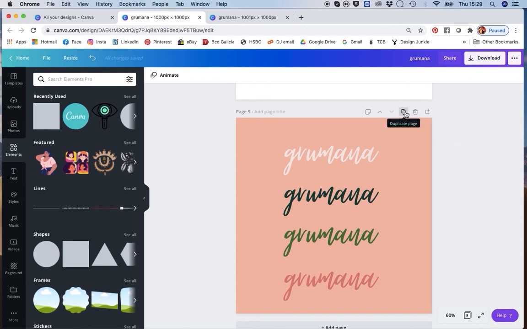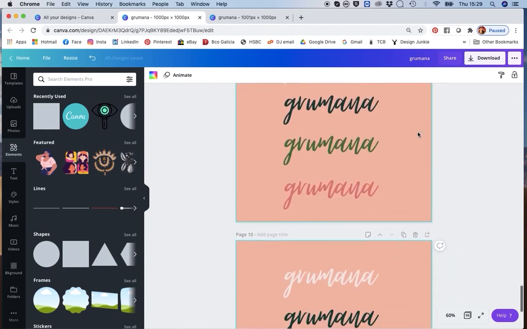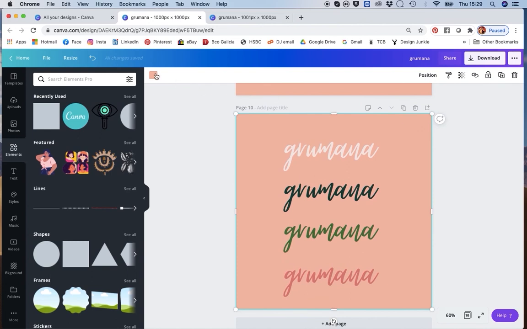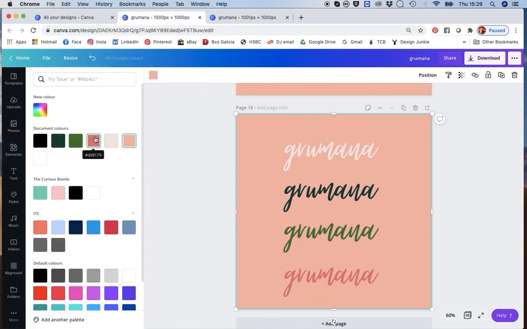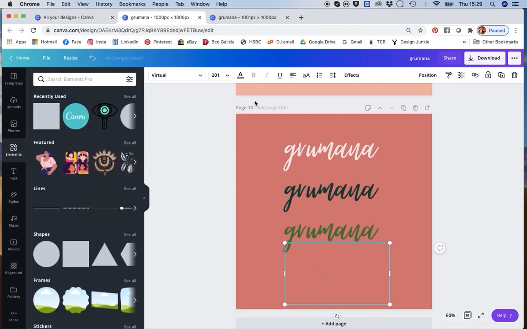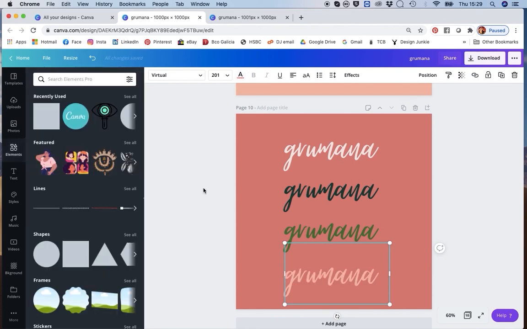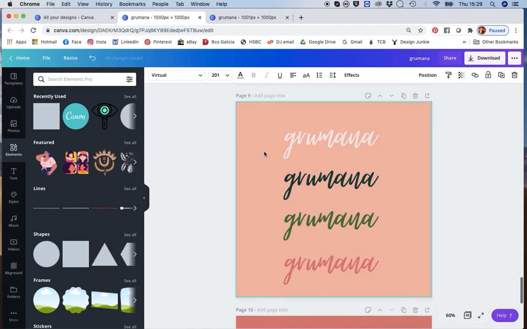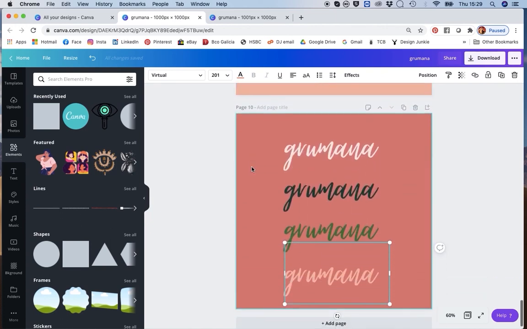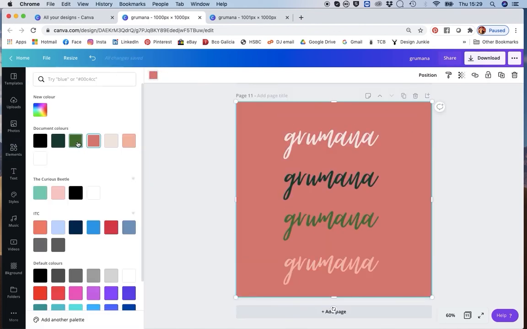Now we are doing the same with the 5 different colors for the background. Let's duplicate the page, and as you can see, it is duplicated, and we are changing the color for the background, and now we are using the pink color. Because the typography here wasn't the same pink, what I need to do is replace it with the pink that I just had before in the background. And we are doing this exercise again, duplicating, replacing the color of the background for one of the others.